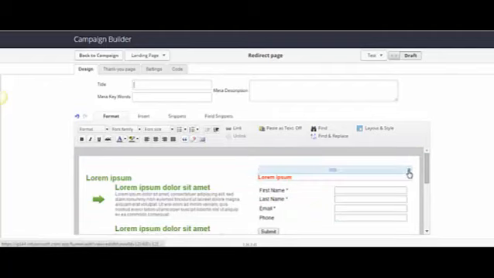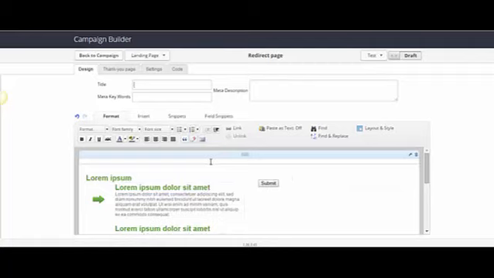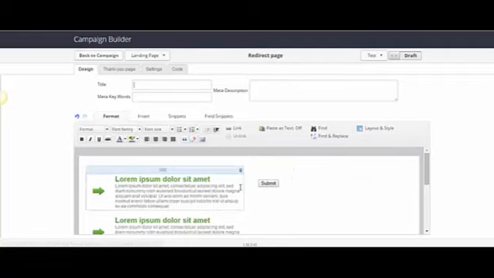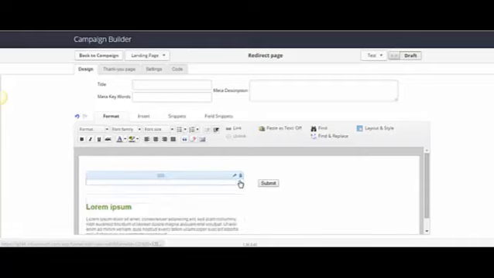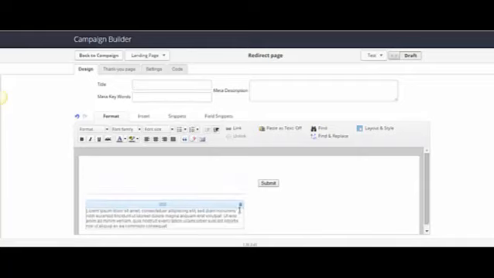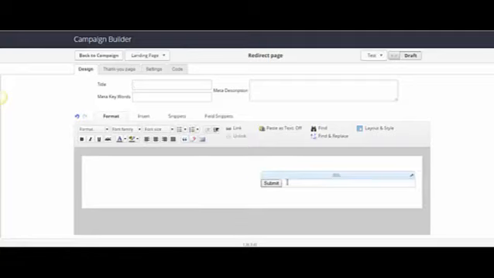And I get rid of all the fields because this is not functioning as a landing page. I'm just using it as an easy way to have a web page if you don't have web skills like yours truly. So get rid of everything. All right, here is the big finale.